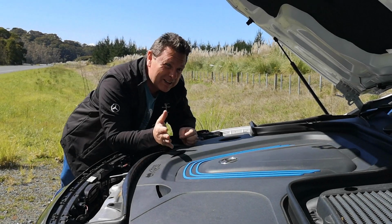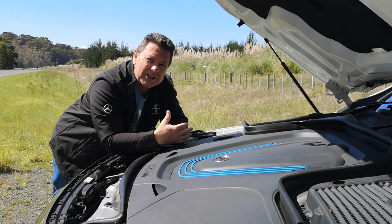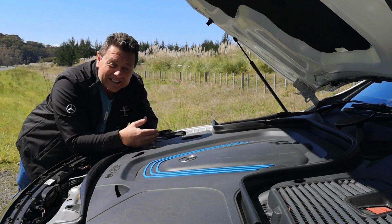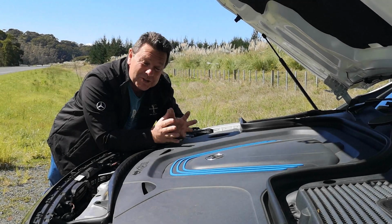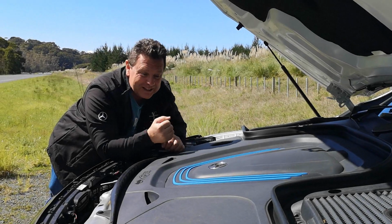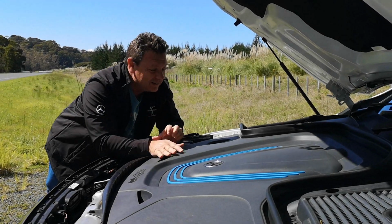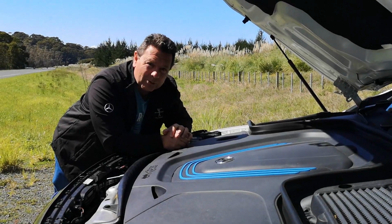The front motor actually handles more of the low range, for more efficiency, and then when you put your foot down, the rear motor actually handles the dynamics. So plenty going on underneath this, but you can't see any of it. Let's jump inside and take it for a ride.